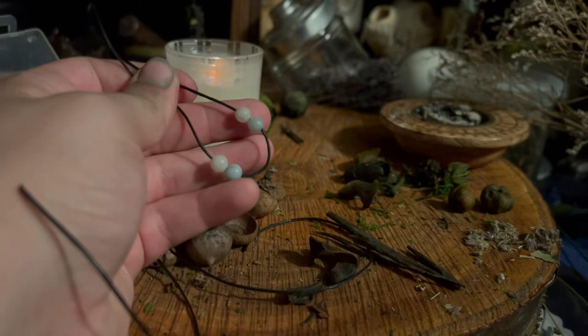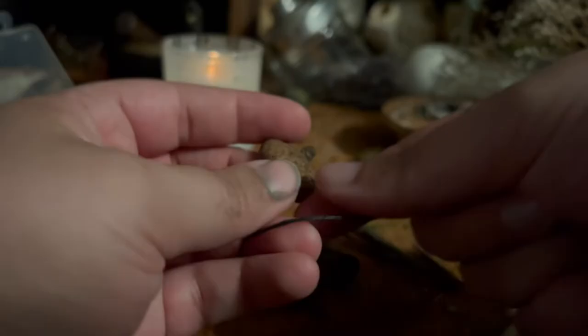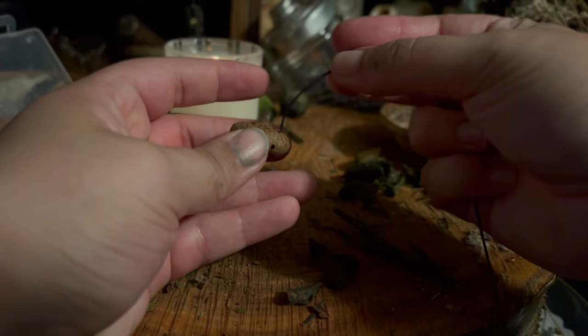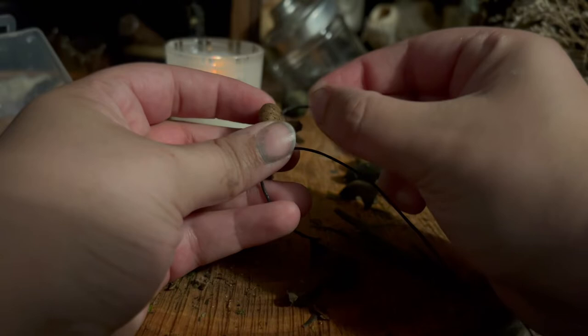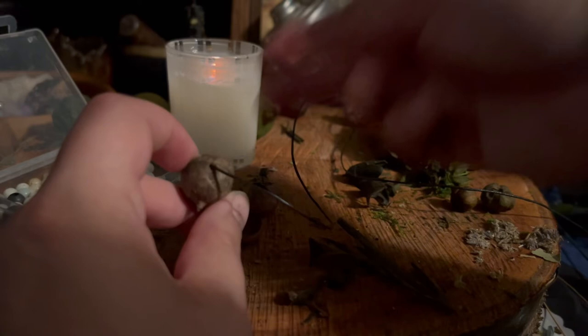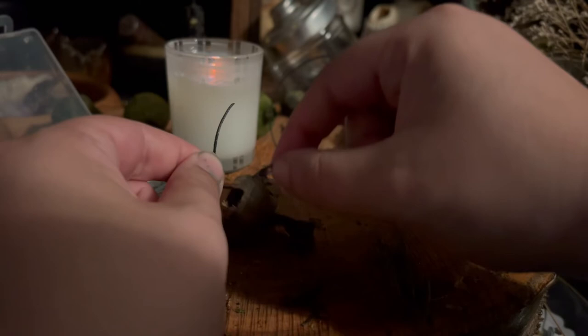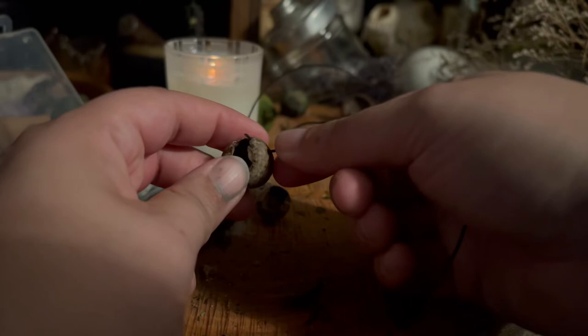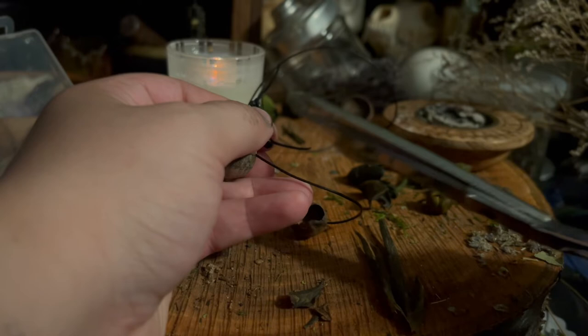So we've got our string. I usually put the beads on first because that's going to be kind of like the weight to help hold down the top. Again, you can use whatever you have — I already had these so might as well. You want to put the string down into the top like I'm doing right there, and then go through the sides, go in, and then tie them in a knot. You can tie them together as one piece or do it individually. I did individually — just knot it up a little bit. I do end up cutting the string, which is where the scissors come into play.